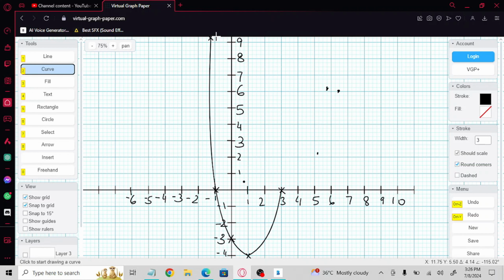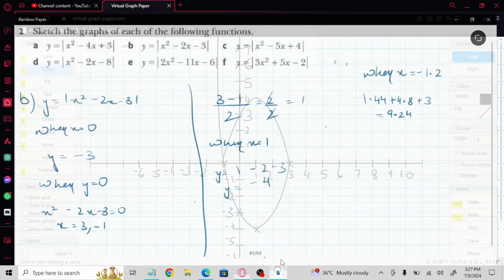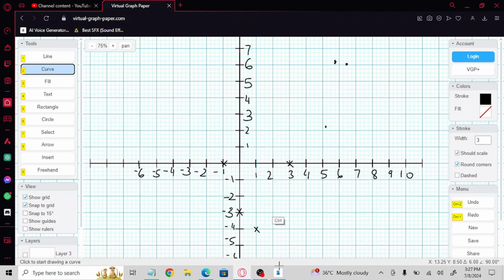So when x equals 1, y is equal to positive 4, we are going to make a point at that. Connect these points. Again, for this part. And that's it. So this is our graph for part B. As you can see, that's it. Let me erase this first. That's it.